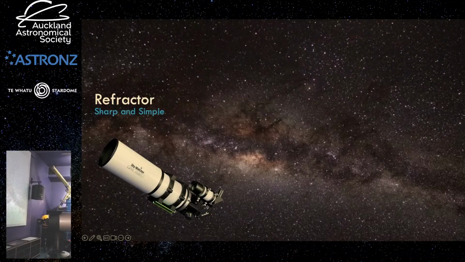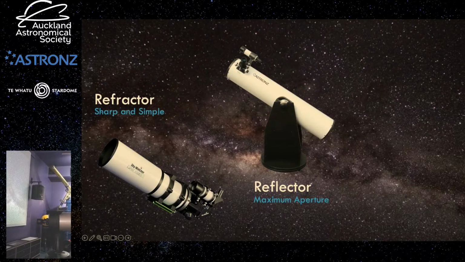Same with cheap binoculars. To get really good ones, you have to spend a lot of money, many thousands of dollars. A Skywatcher 100 mil Esprit, that's 100 mil aperture, probably costs about three times what that 8-inch Dob does. And you still have to buy a mount to put it on. So it's really more expensive to get good quality refractors. Reflectors, you'll have heard the term light buckets: maximum aperture, collecting as much light as possible. Really good bang for buck, dollars for photons.